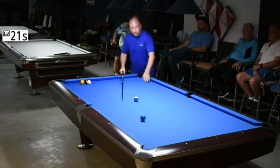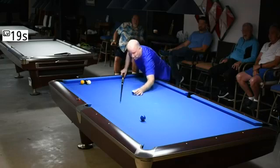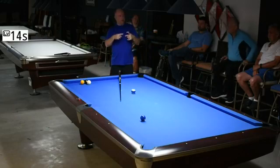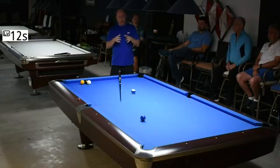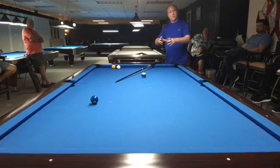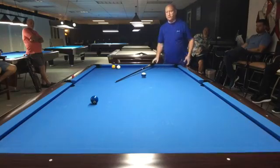So again, as distance increases, that draw spin is going to wear off. And so that's why a lot of amateurs can draw the ball when they're a foot or two away, but when they get 3 or 4 feet away, it's almost impossible for them to get a draw stroke. You don't often have to draw the ball a lot when you're that far away, but when they hit it, they're not getting enough quality draw on the ball, and so as it comes down, it's just wearing off, and then it starts to go forward again.